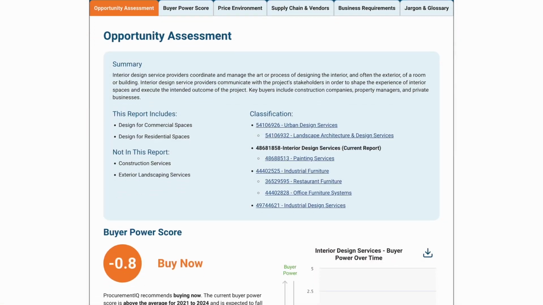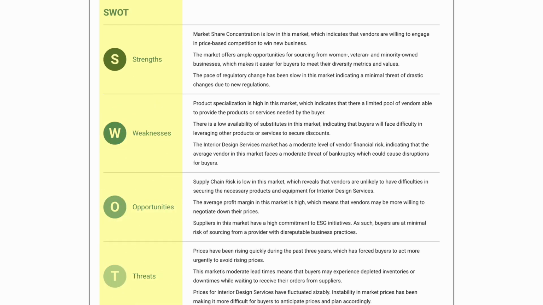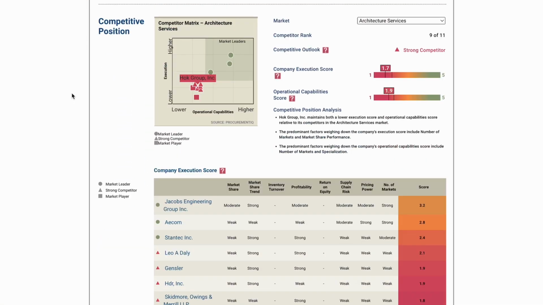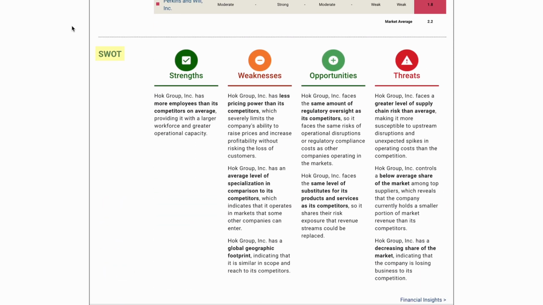And of course, it's really important to use the supplier profiles alongside the actual category report. In the category report, you can look at the SWOT analysis, which is a high-level overview. You'll want to cross-reference the category SWOT analysis with the one in the supplier's profile because they will be different. The reason a supplier will have a different SWOT analysis than the category report is that some suppliers will cover multiple services and categories, which again will affect their operations and the overall level of risk associated with them.